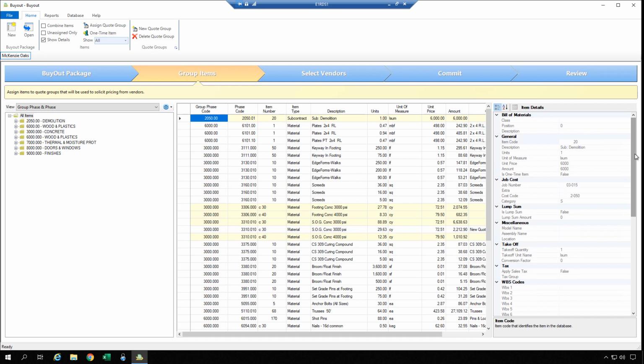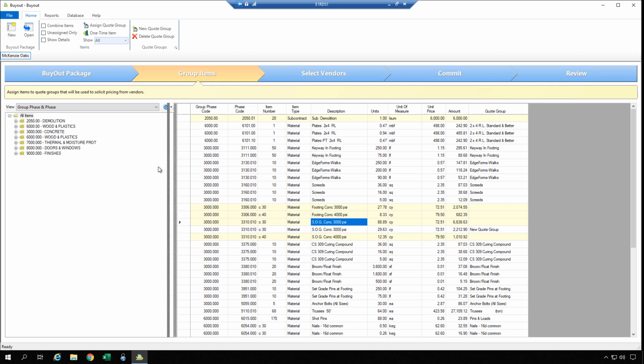So we had a lot of options to pick from when we defined the view. We had all 40 WBS codes and location and assembly name and all that stuff was available, but you might not want to see all of that in the grid. So this properties window allows me to still see those values on a given line item just by arrowing down to it or clicking on it. I can see those values over here. So that's the details window.